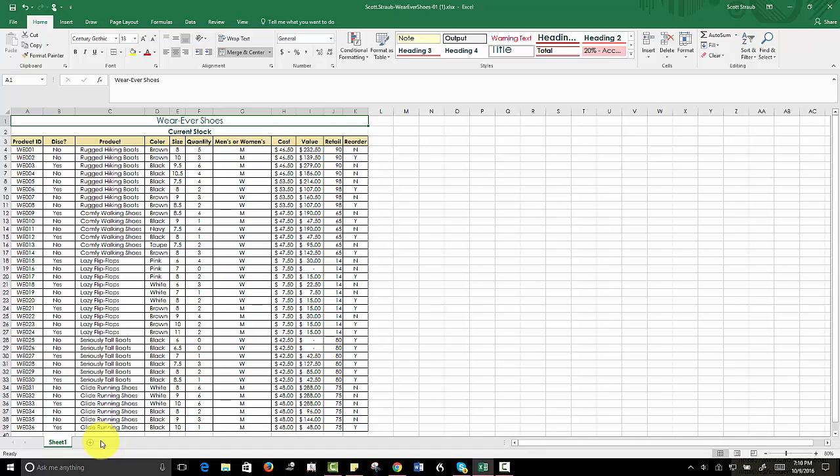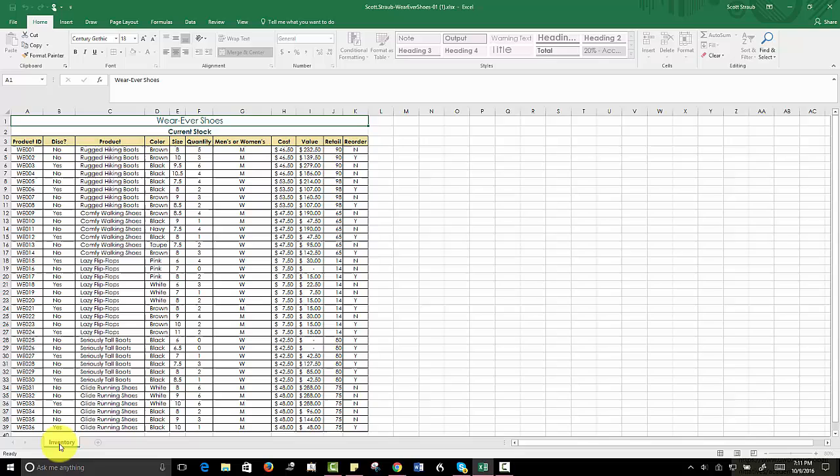It's also a good idea, and we're going to follow the instructions verbatim here. We're going to rename the sheet so we know exactly what it is, and you always want your audience, your boss, your teacher, whoever it is, to know exactly what the sheets mean. So if they ever tell you to rename the sheet, you hover over the word sheet, in this case sheet 1, and then you just do a quick double click. It turns it all dark gray, and then you can simply rename it. In this case, they want us to call it inventory.